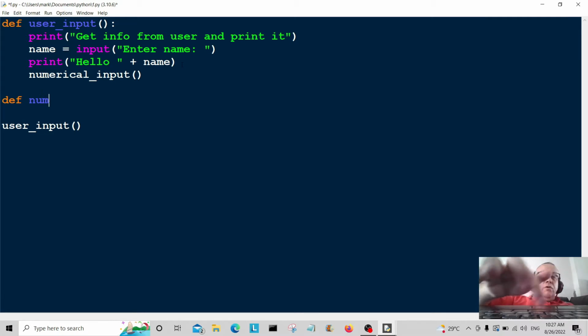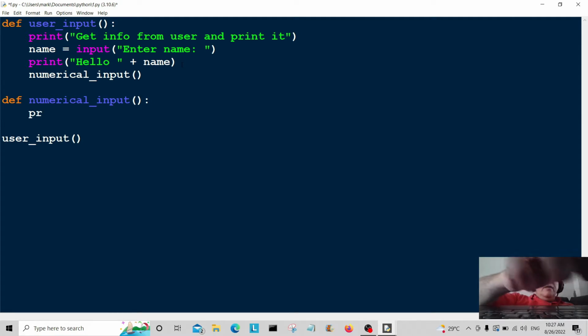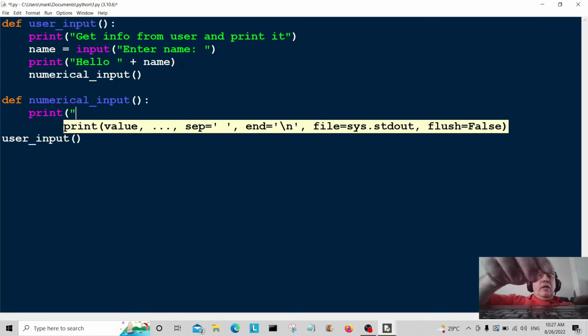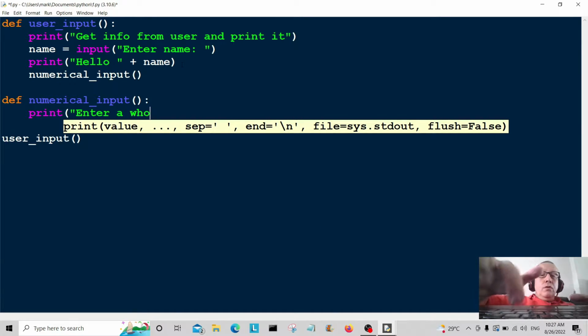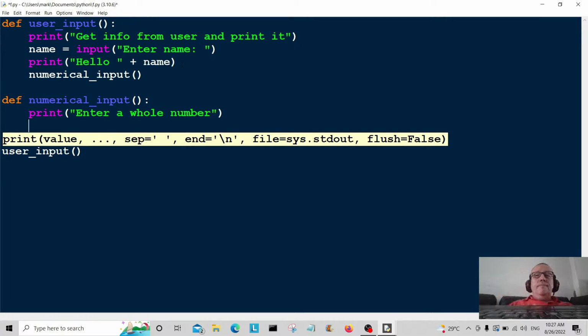So numerical input, print: enter a whole number. So the user knows what to do. Enter a whole number, which is an integer.